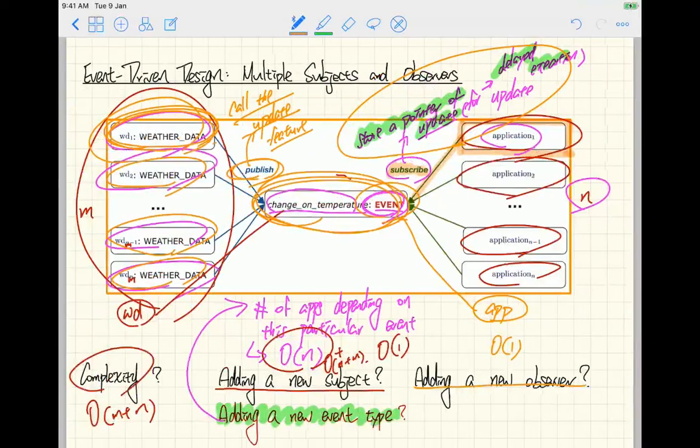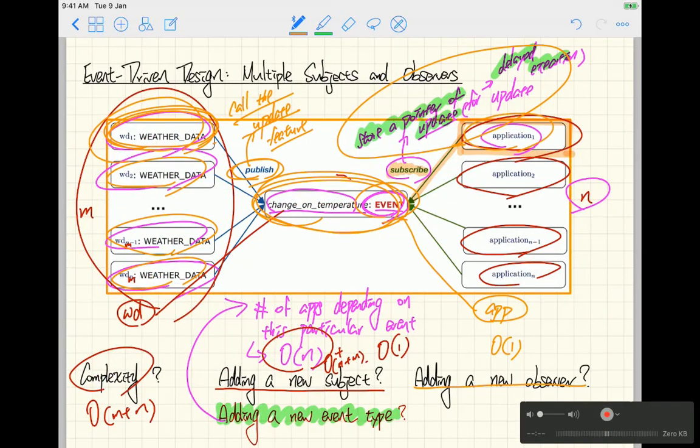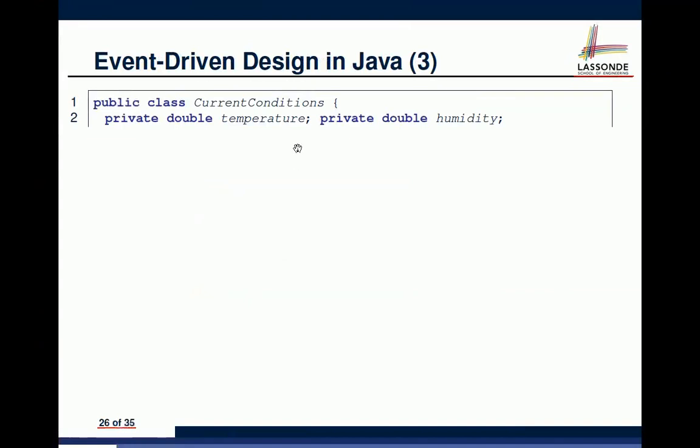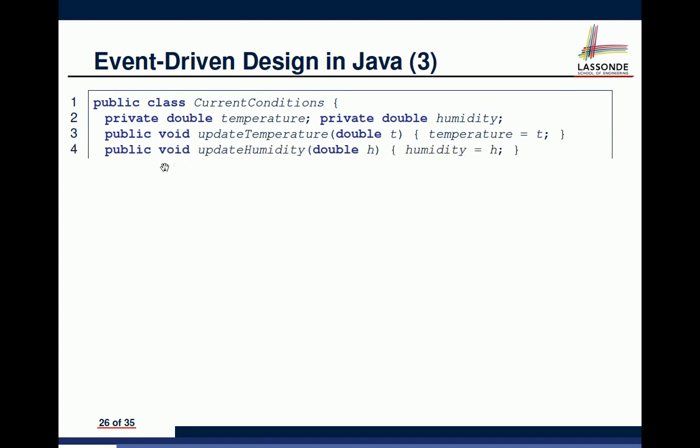So now we are basically talking about the application side, especially how we can get a pointer of the update feature, for example. Let's say for the current conditions, we store the temperature, we store the humidity, and then we also have a feature to update the temperature. So this is the method we would like to get a pointer from, so we can delay its execution. One thing to note, update temperature takes one single parameter of type double, returns void, which means it's a mutator method. And also you can update the humidity as well, similarly.